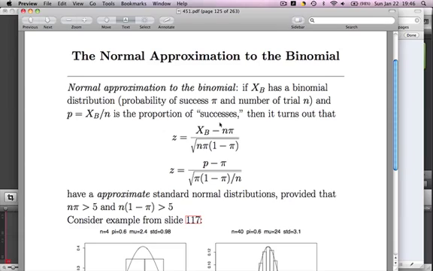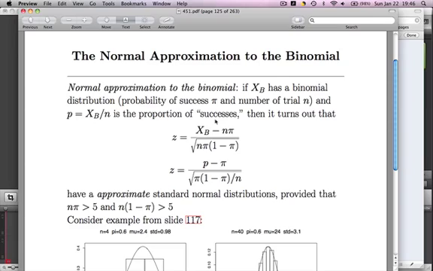Another thing that this does for us is it illustrates something called the central limit theorem. The central limit theorem will be used much more generally, not just for binomials, when we get to the next chapter. So understanding this normal approximation of the binomial will give you a glimpse of the central limit theorem in a situation where it's a little bit easier to understand. When we get to the next chapter, it's going to get a little bit more difficult to understand it.